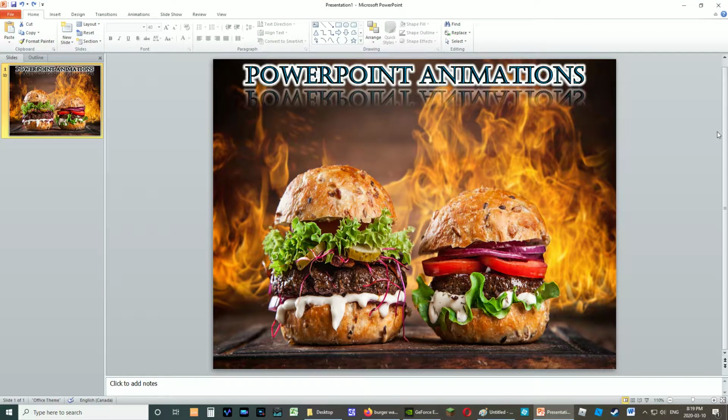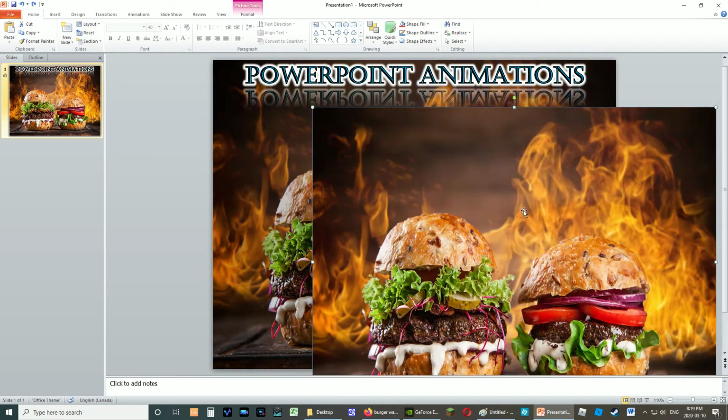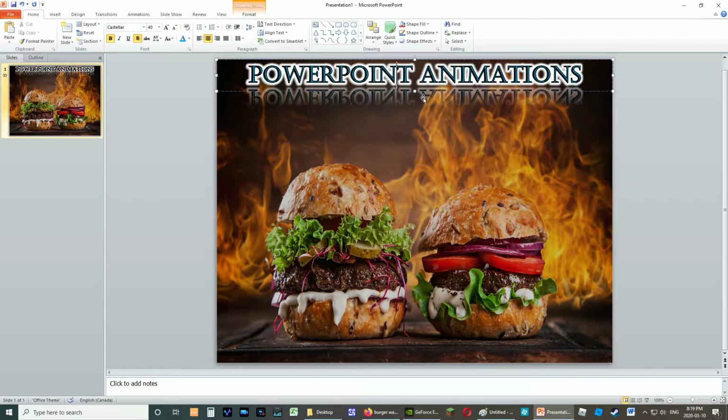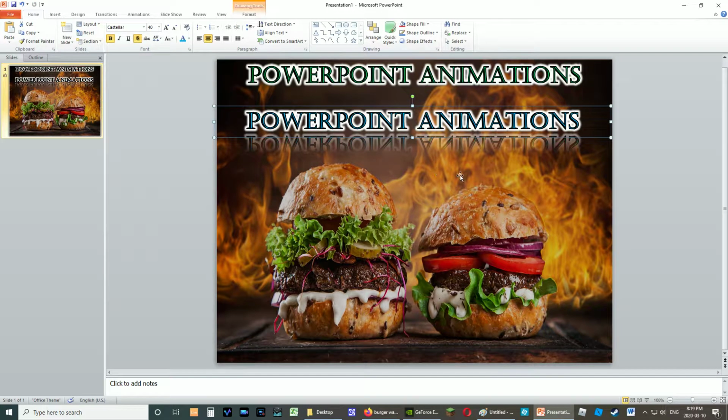So I have my slideshow that you just watched, and again, it's really simple, just to prove a point or to point out what I've done. I have the same picture, but I've actually darkened it in the second frame that you would have seen there. And in addition to that, I also have my text, which is actually two texts, and then I've just copied one on top of the other. So we're going to do that again, and I'm going to show you how.